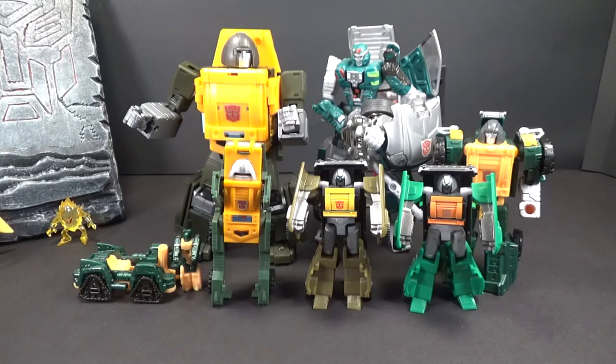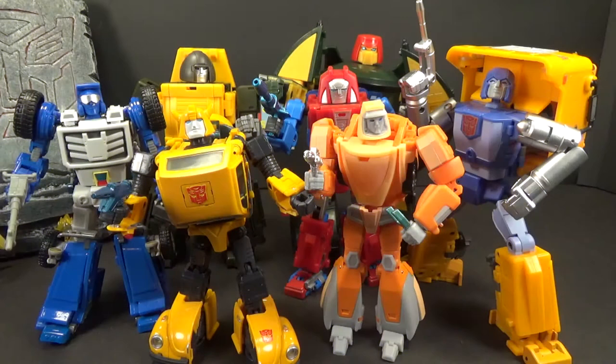But there you are. And here he is with some of, I think all of the mini bots I have right now. And so there he is. It looks awesome. I need to get some more mini bots. I need Sea Spray. I need Pipes. I need some other ones. I got Warpath, but he's a big guy, so I don't know if I really consider that one. But I do have him, but he's somewhere.